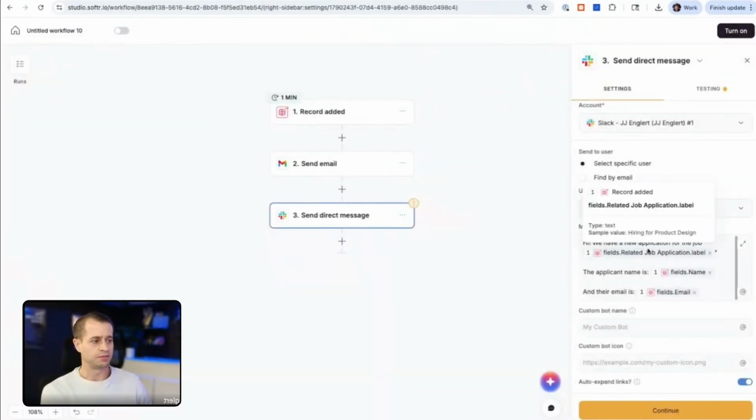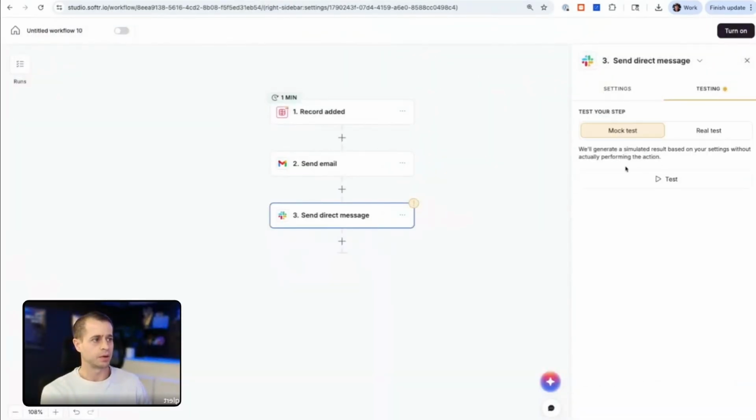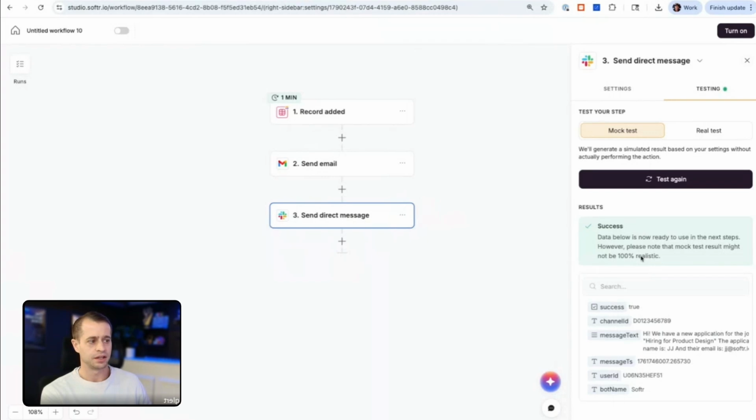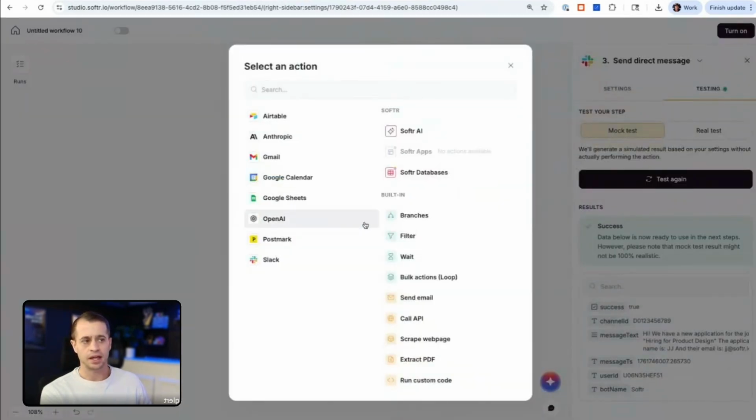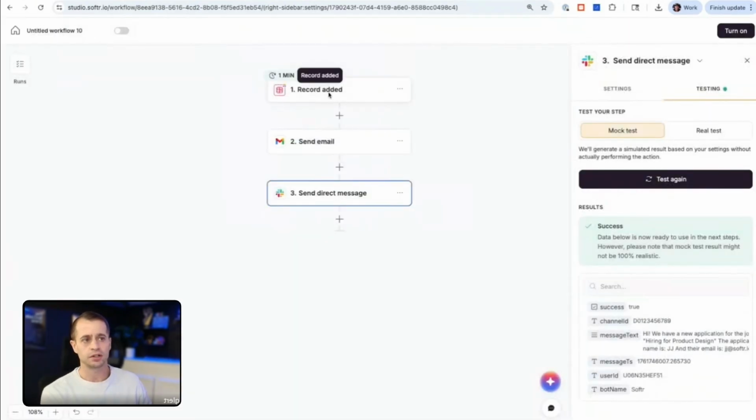Awesome. So we have just about all of this set up here. If I want to mock test this again, good, we're proceeding. Now I do want to add one final step. It's a really simple step and maybe we don't even need it, but I want to show you how it could be done, because in workflows, there are a lot of times where you have a record, you make some changes, and then you need to update that same record. I just want to make sure to show you how we do that.